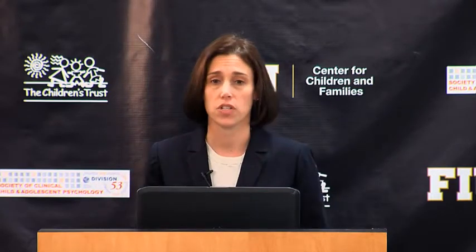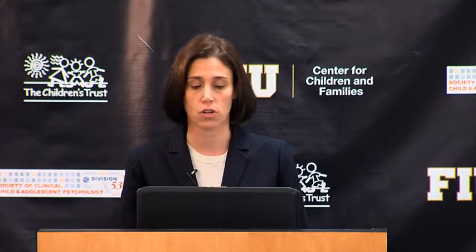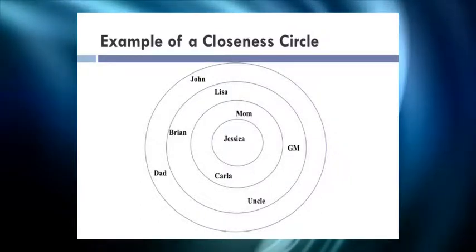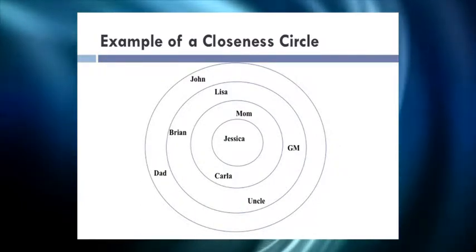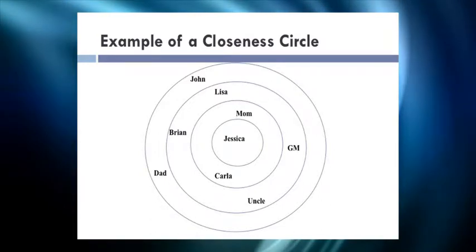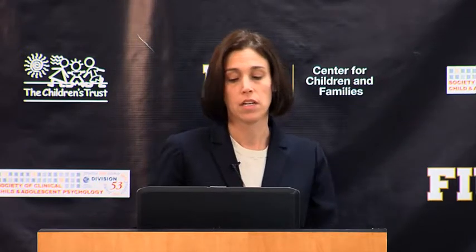So in Jessica's case, she says, my mom, she'd be in the closest circle, and also Carla. Who is Carla? Carla's my best friend at school. So I might just note that. Anybody else who goes in that innermost circle? No, that's it. Okay, well, what about the next circle? These are people who are still important to you, but may not be as important to you as your mom or Carla. Who do you think would go in there? And she says, my grandmother, she lives with us.